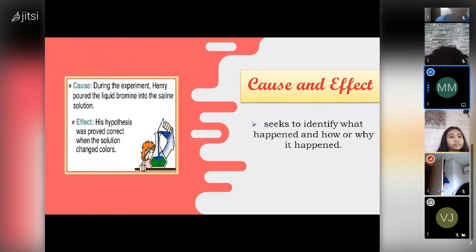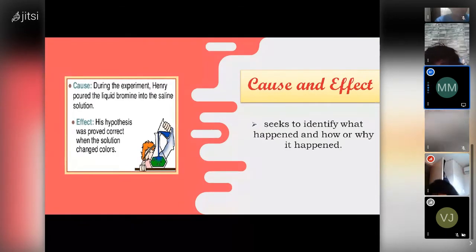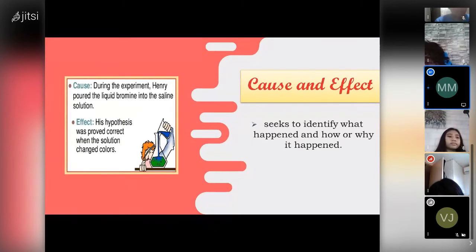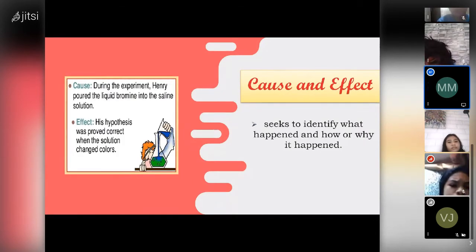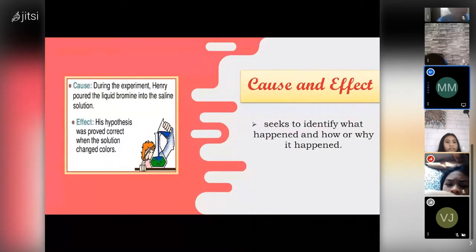Okay, Athea, you turn off your microphone. I want to hear Trish as much as I want you to answer, Trish. No, I cannot let you because you will type pa man. Okay, let's have Jack. The cause is David shouted at Ben, then the effect is Ben cried. Okay, very good. Those are the cause and the effect.